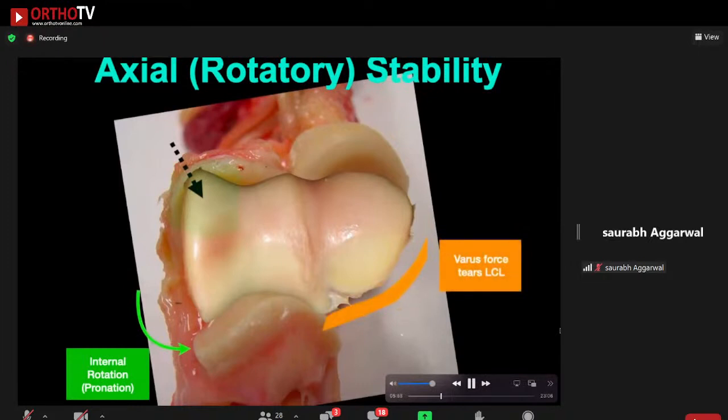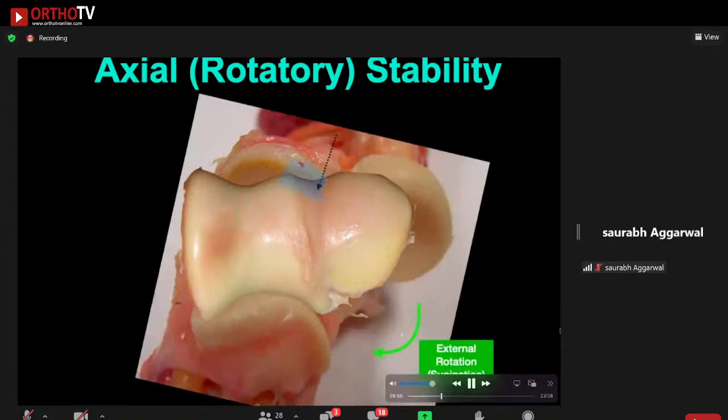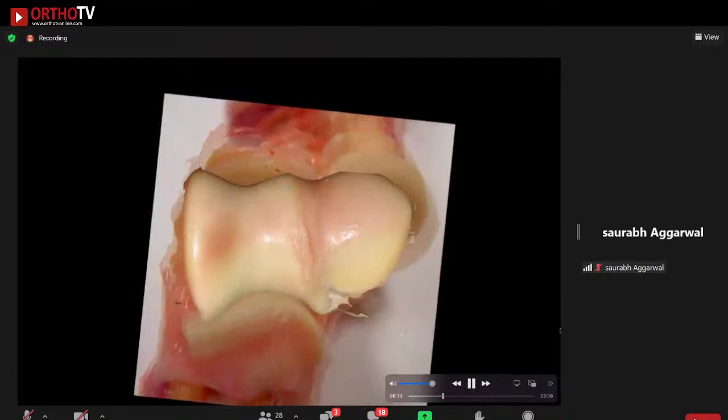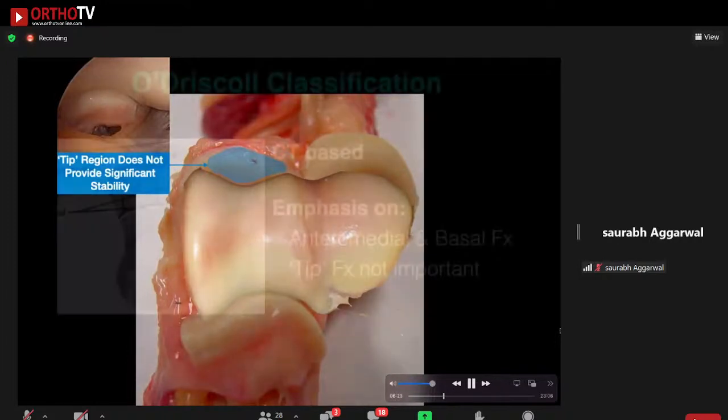And in this situation, this is where we might tear the lateral collateral ligament from varus. It has a less important role with external rotation stability, because predominantly this is provided by the radial head. And in this situation, the lateral ligament will tear because of external rotation force rather than a varus injury. And you can notice that the tip region, i.e. the coronoid apex, doesn't really provide any significant stability from what I've shown you.